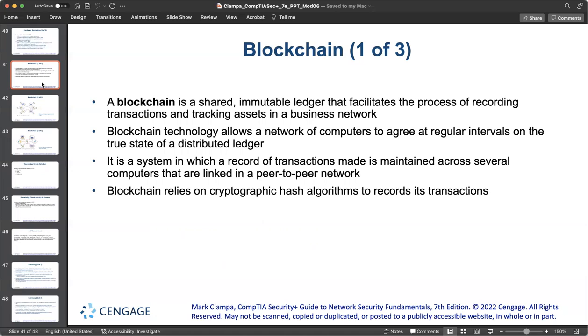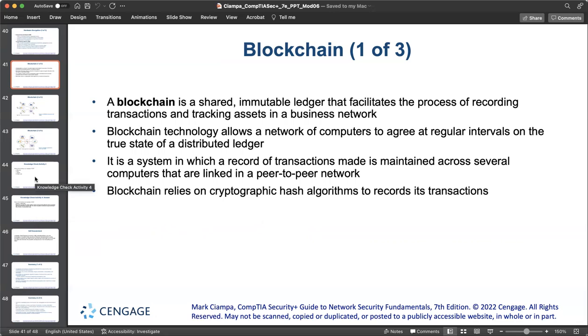So every time a change in that ledger needs to happen, we need to get the confirmation from all parties. So if an attacker is only attacking the ledger, no change is going to happen because all the other parties are not consenting to that. Unless every single computer in the blockchain network is compromised, the blockchain network cannot be compromised. And that's the power that comes along with the blockchain technology design.